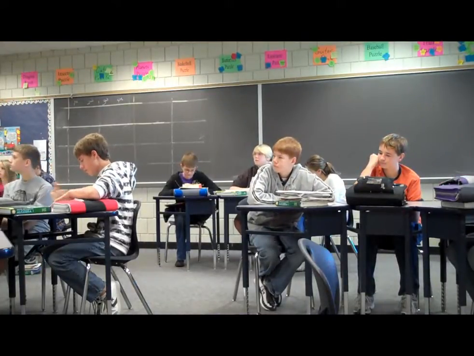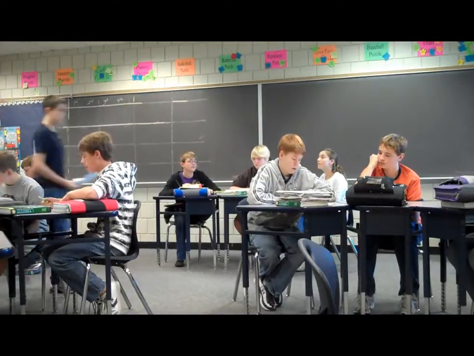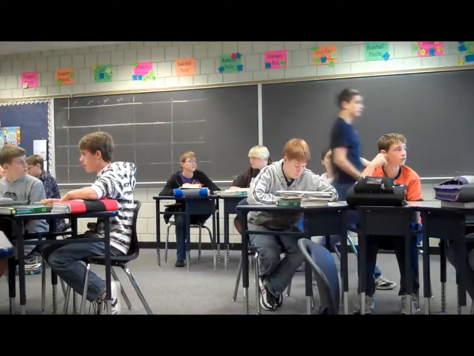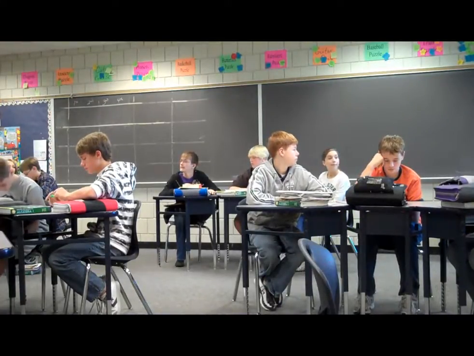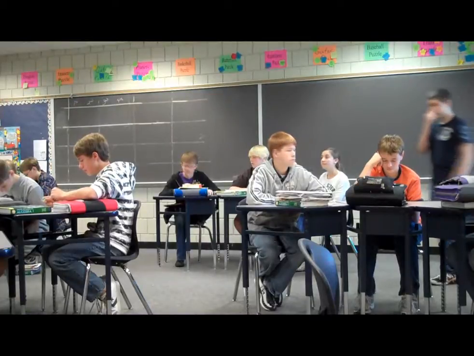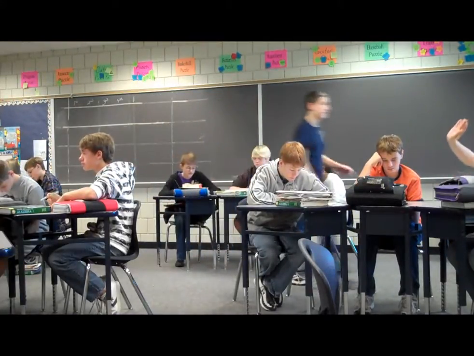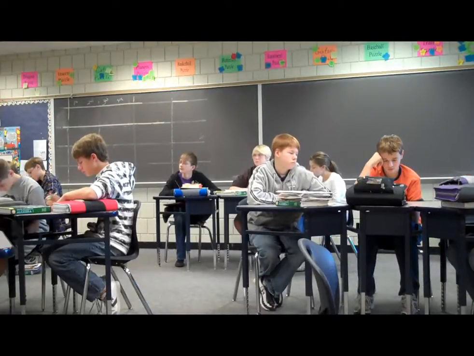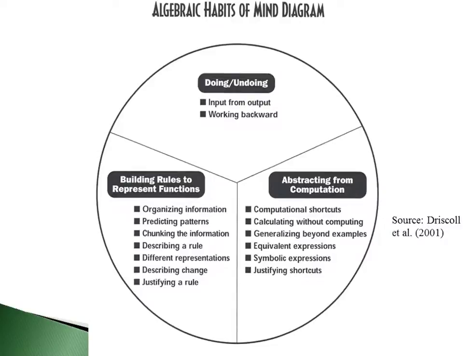In this task, students must find a rule for the perimeter of the nth train. What moves this task beyond the 2 previous ones is the fact that students must come up with more than one rule. This leads to the discussion of equivalent expressions, another essential component of abstracting from computation. Taken together, these 3 habits of mind form the basis of evaluating tasks for algebraic reasoning in all grades.